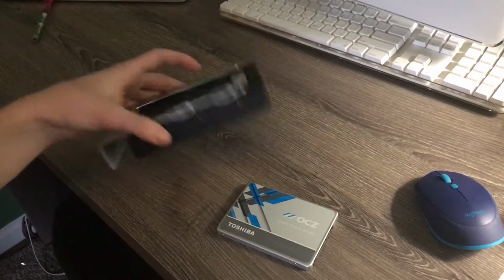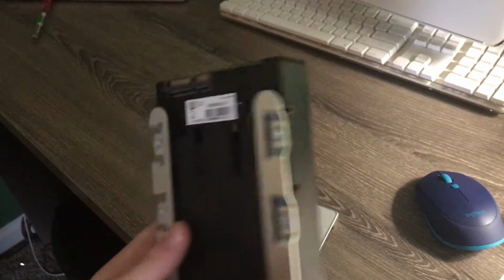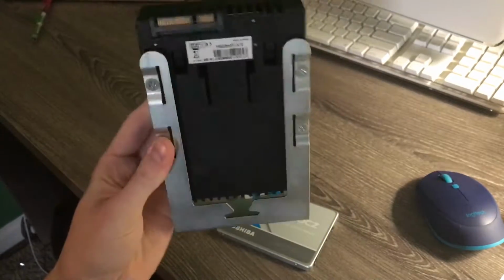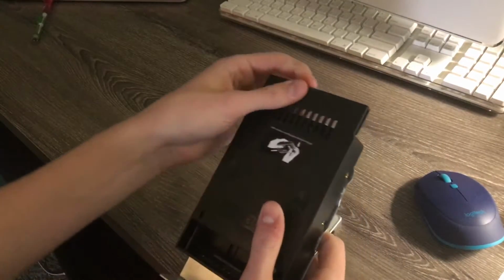We are going to go on ahead and install the SSD in the IC dock mounting bracket. This is actually a really nice mounting bracket if you want one for the Mac Pro. The only thing I will mention if you are using one of these, use the included screws, not the Mac Pro screws that come in these little rubber things. So you're going to want to remove the Mac Pro screws and put in their screws. It seems to hold in the hard drive bracket nicely enough. So, well, it's an SSD, so it's pretty light. So I'm going to push this little clip out.